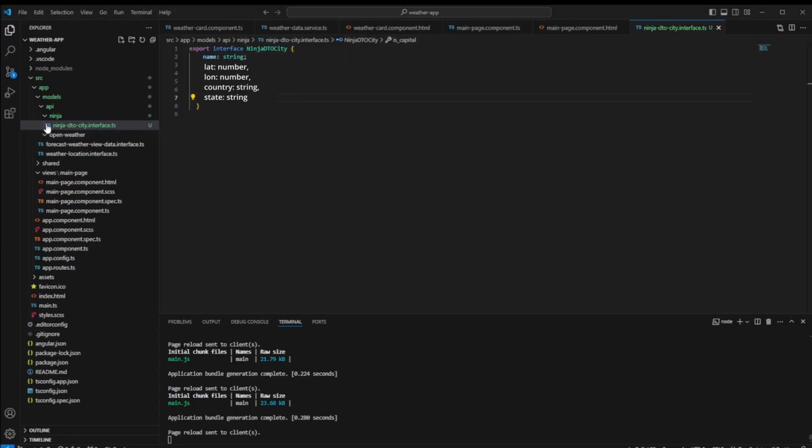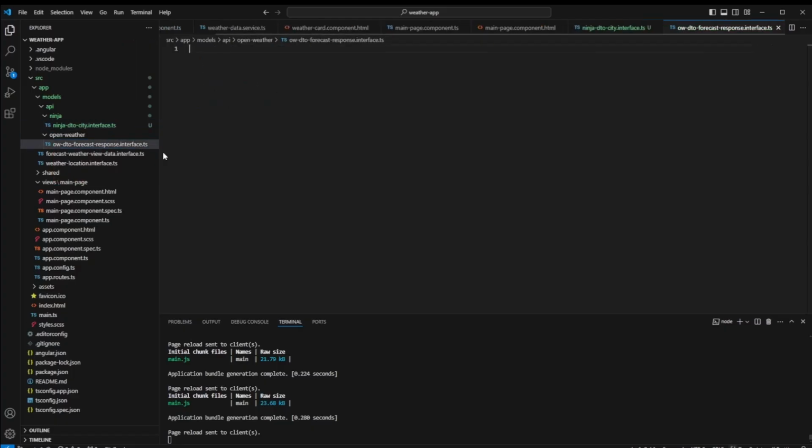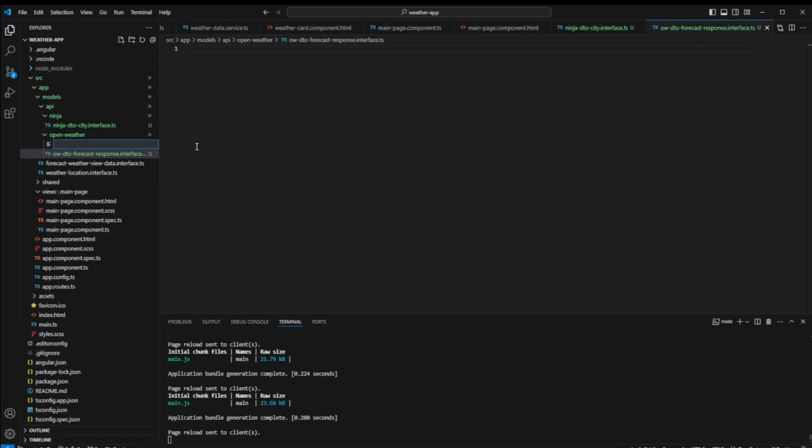We also will make an interface here. I name it OW DTO forecast response dot interface dot ts, and also an OW DTO forecast weather data dot interface dot ts.